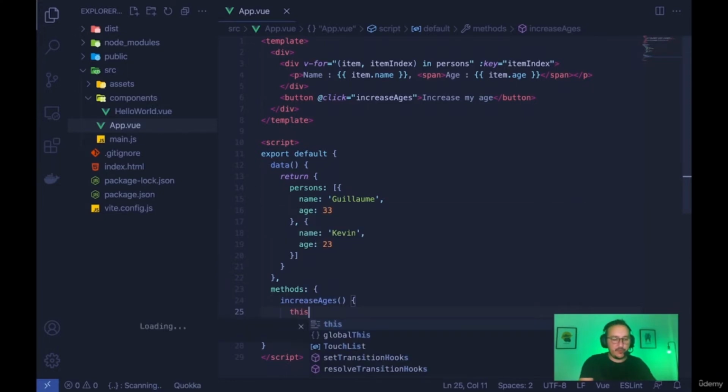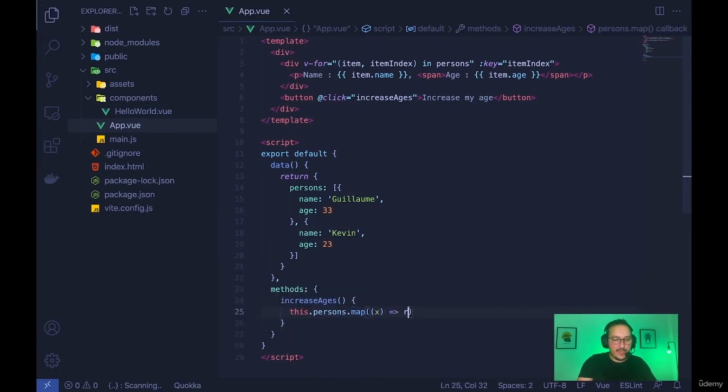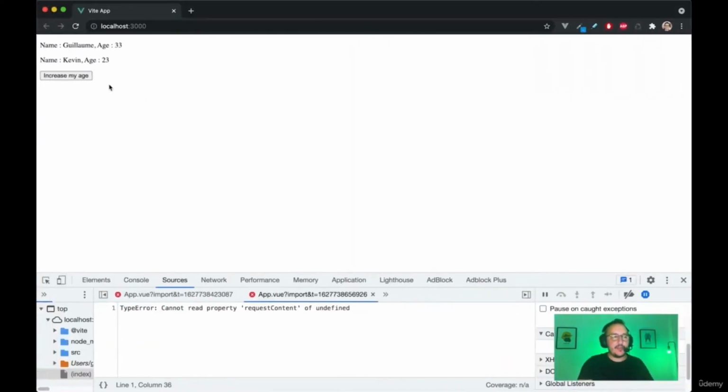So here I can put this.person.map, and in here I'm going to return x.age++. So basically it's going to loop through persons, and the map is going to increase the age. So if I get in here, we see that it changes dynamically every element of our array.